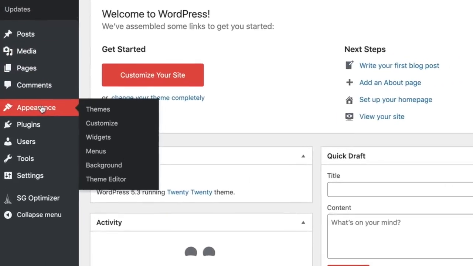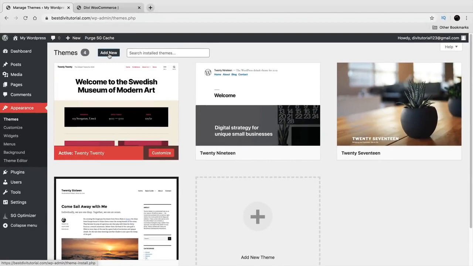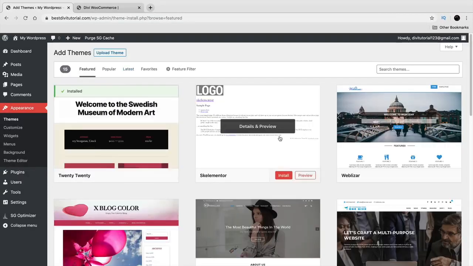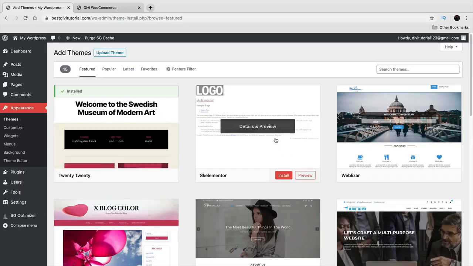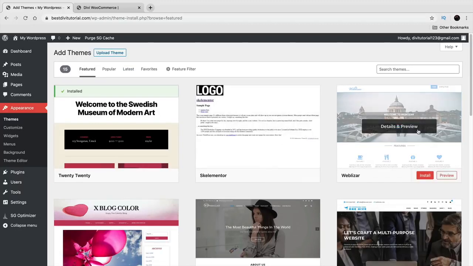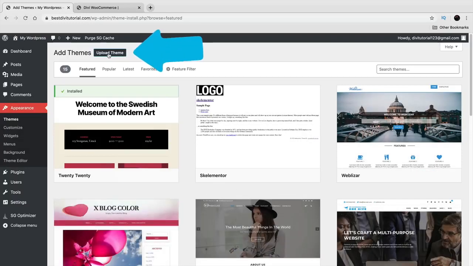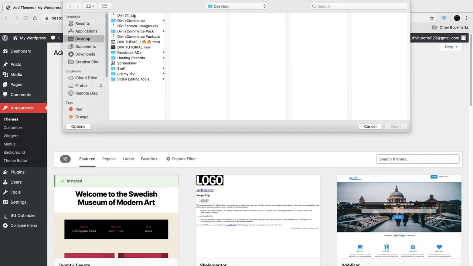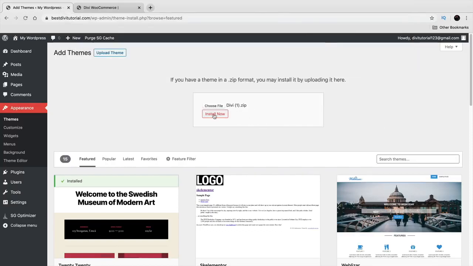So over here, hover over Appearance and click on Themes. Now, how WordPress essentially works is basically there is a theme, and that's kind of like how your website is structured. However, with today's page builders, these are becoming more and more outdated, I guess you can say, because now the page builder can basically do everything these themes can do. But anyways, up here, you'll click on Upload Theme, choose the file, and go ahead and find the Divi theme folder that you downloaded from elegantthemes.com. Here, I'll click on Open and click on Install.